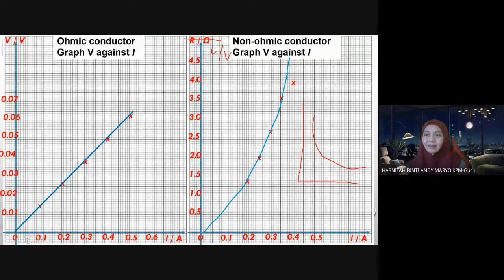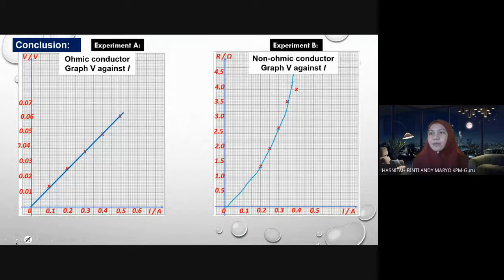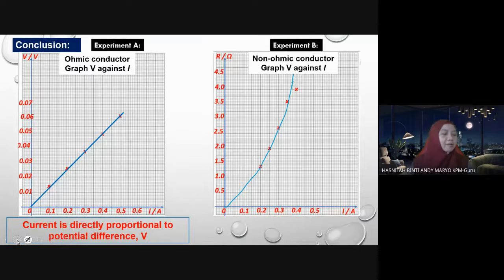Okay, students, so what can we learn from these two graphs? You can write the relationship. This one you can write in your module on page 2, number 3, the conclusion. Second, you have to plot the graph. Later, you can plot, another time, tomorrow you are free, right? So you can plot the graph later. You write the conclusion first, number 3 on page 2.